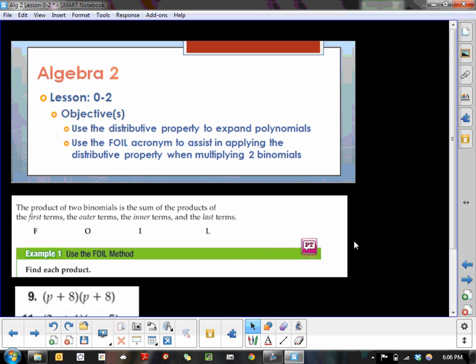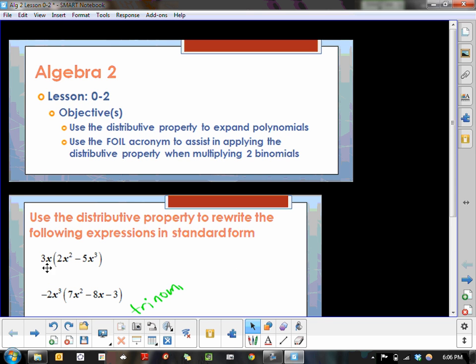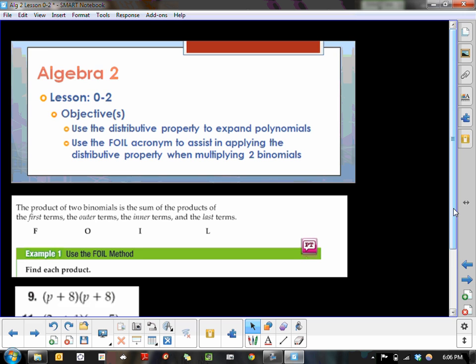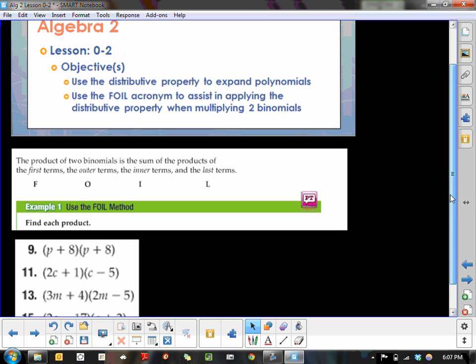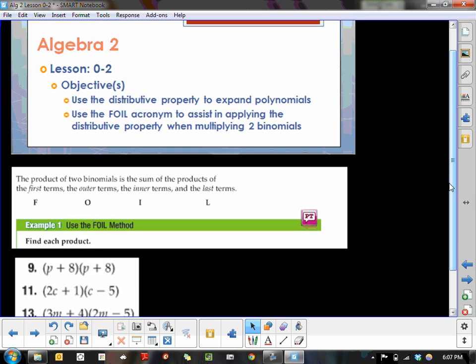The second part of our lesson is going to expand on the distributive property. We're going to use the distributive property twice, so it's really a double distributive property that we'll be using when we multiply two binomials together. So the emphasis is going to change. If I flip back to a previous page, we always had a monomial times either a binomial or a trinomial. But if you look at the new examples, we have binomials times binomials, and the same thing for the other examples I have written down to go through. So we're going to use the distributive property twice.